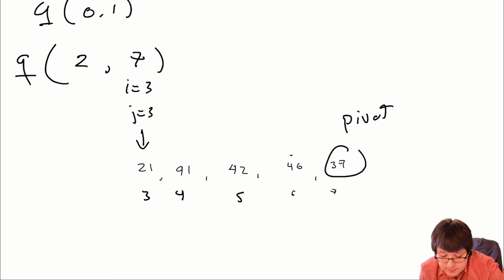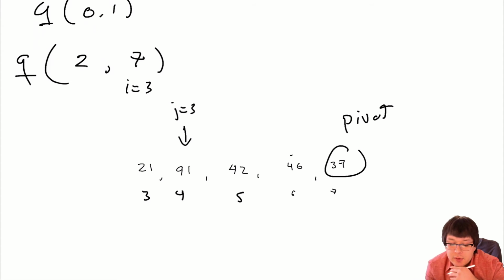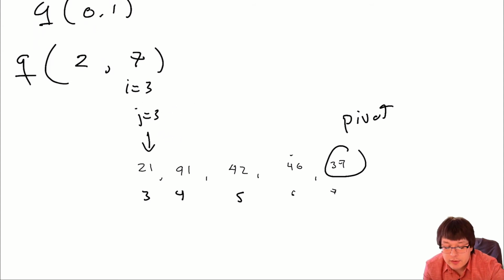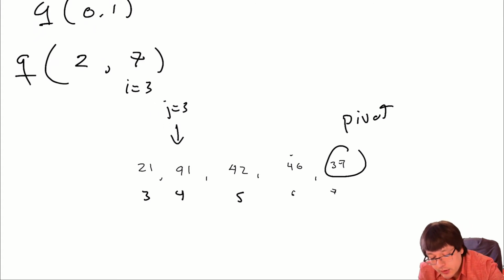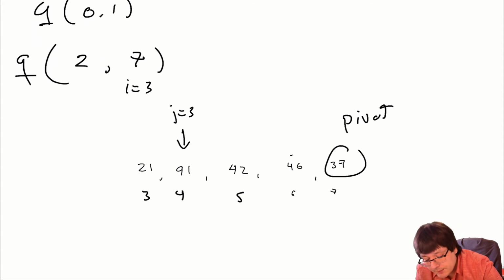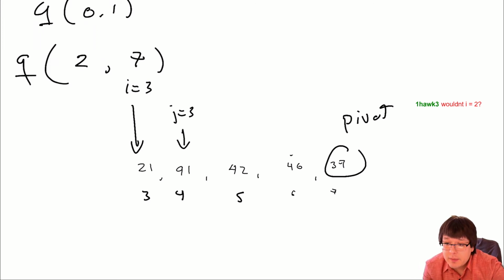Once you do that, then I'm trying to think. I think at this point you got to increase. Let me think before I say something wrong. I think after you do the swap, you increase i, and then you keep, yeah, so I guess increase j by 1 at that point, okay? You have to increase j, because otherwise you would end up swapping 91 and 21, which you don't want. So yeah, so increase j at that point, okay? So yeah, all right, so moving on. So now j is greater than the pivot, so that's good. So you would go up to that.